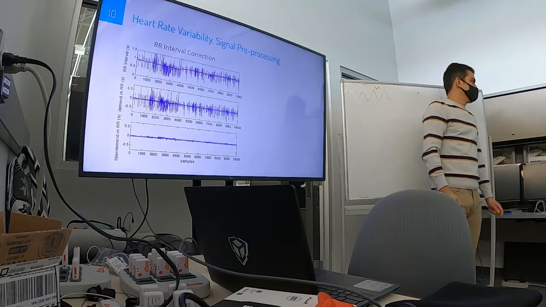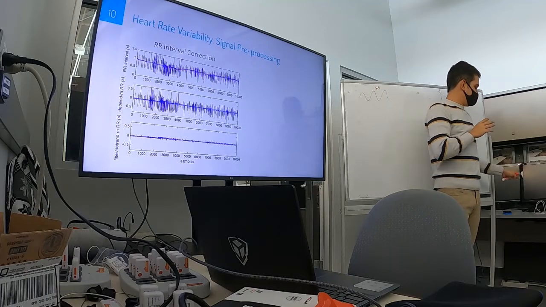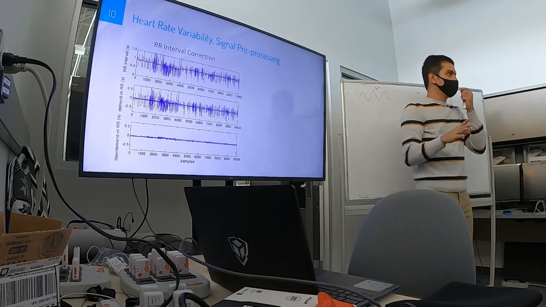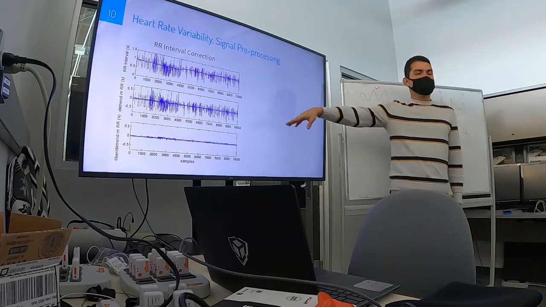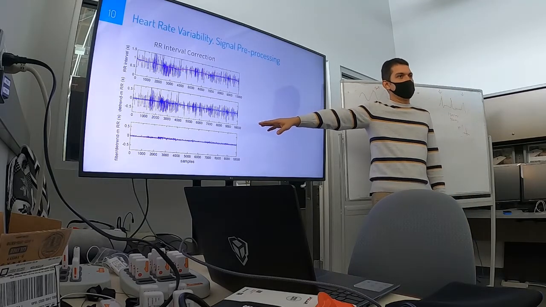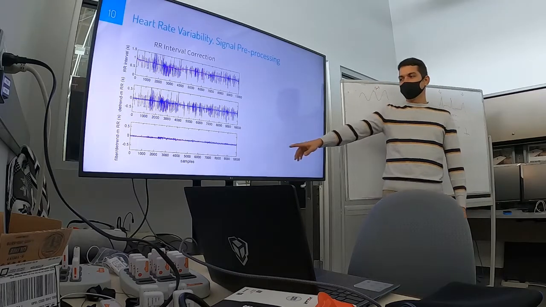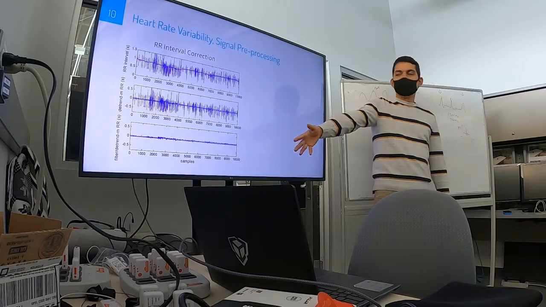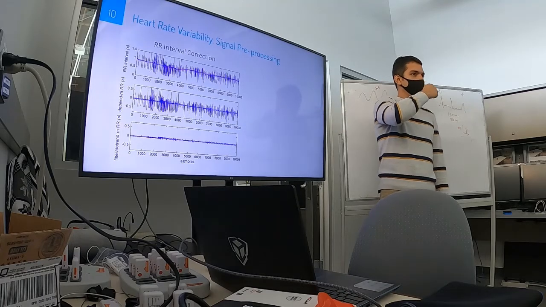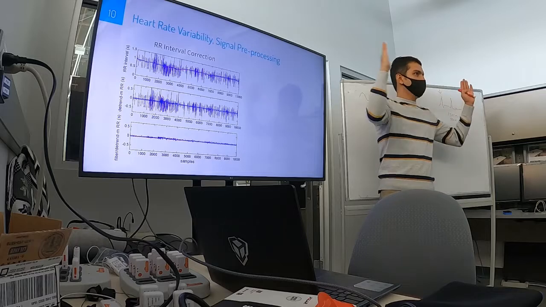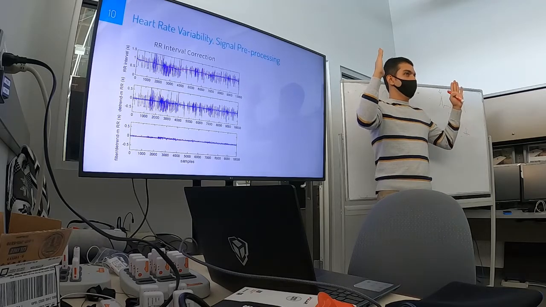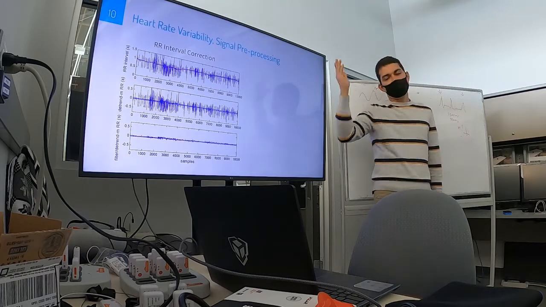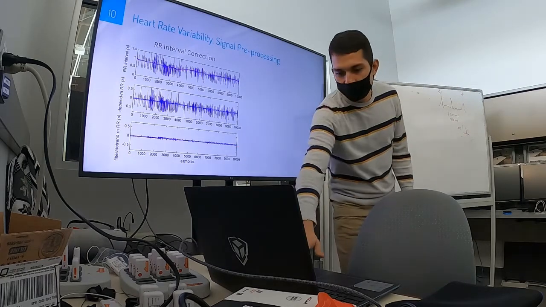So you need to do that type of correction. Again, I've checked the signals from the Polar. When you check only the RR intervals it gives you, it still has some of these outliers, but it cleans a lot of them. I'm just showing here that you need to clear those. Normally you do that with a rule based on the standard deviation. You check all the neighbors, and if this one is 2 or 3 standard deviations from the previous one, then that's probably an outlier, and you remove it. So at the end you will get something like this.